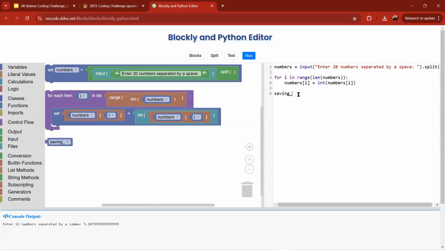Now the saving target is £1,000 and our initial total is declared as being 0. Okay, now the only other variable we need is actually days.